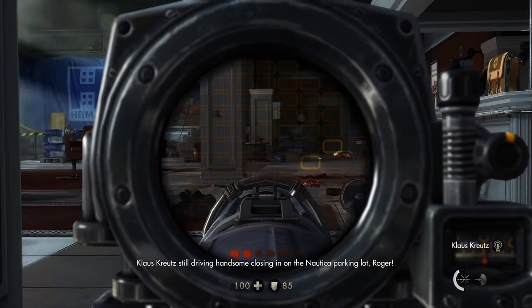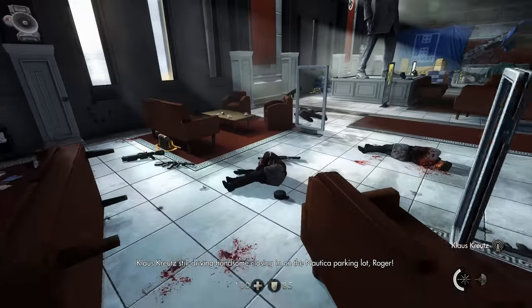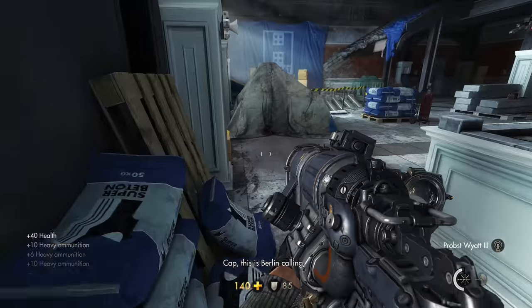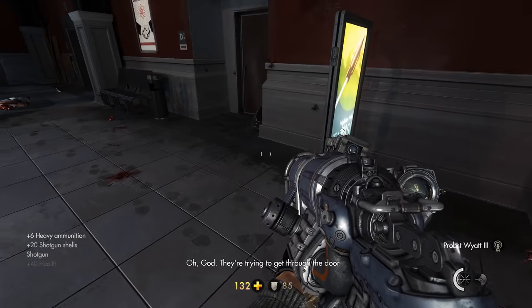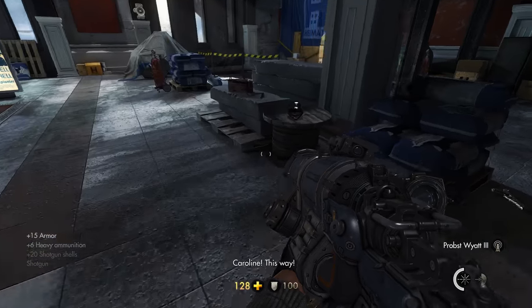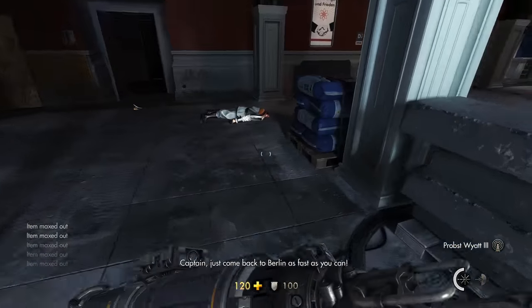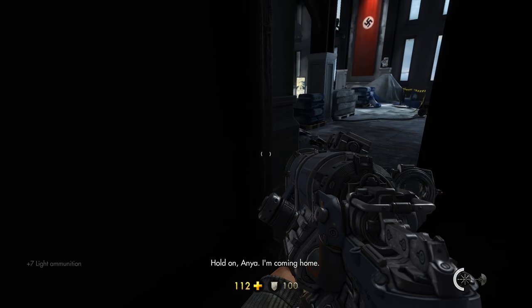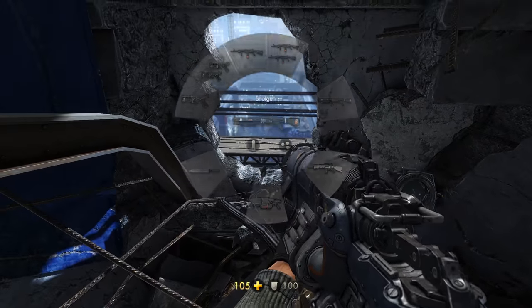Klaus Kreutz, still driving Hansen. Closing in on the Nautica parking lot. Roger? Cap, this is Berlin calling. Try to hurry. The London monitor is fully operational and... Oh, God. They're trying to get to the door. Caroline, this way. Oh, no, that's a Death Head Elite unit. Captain, just come back to Berlin as fast as you can. Hurry! Hold on, Anya. I'm coming home.